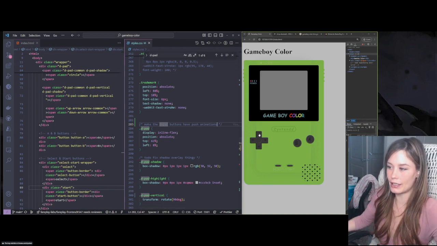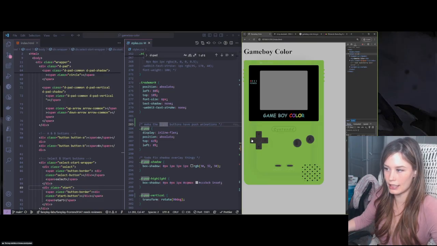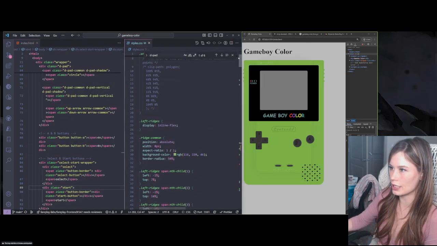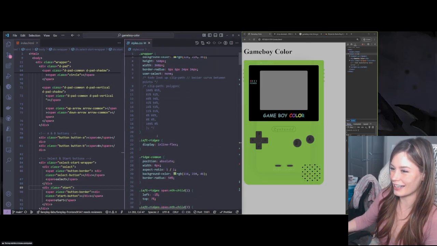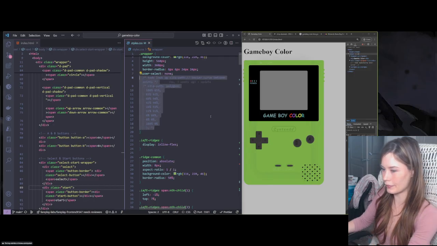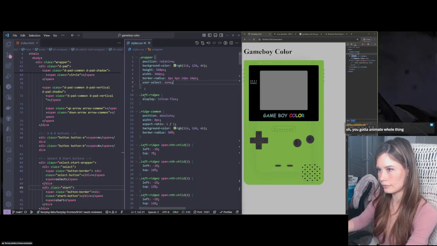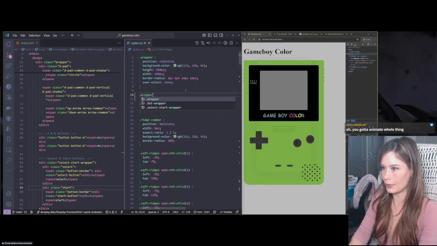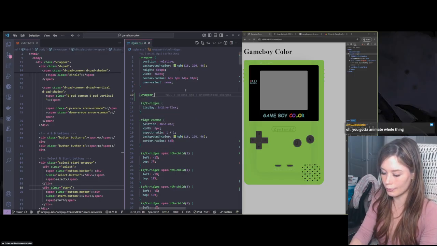So I want to get it to just where the top part pushes down, because this is one whole div and this is one whole div. So I've got to isolate just the first top part. I know I can. It's just going to be a lot more thinking than I'm ready to do just now. All right, like I said, we're not doing clip path. I've decided against that. What I'm going to do is layer another div. So let's do wrapper bottom, because it is the bottom of the wrapper.